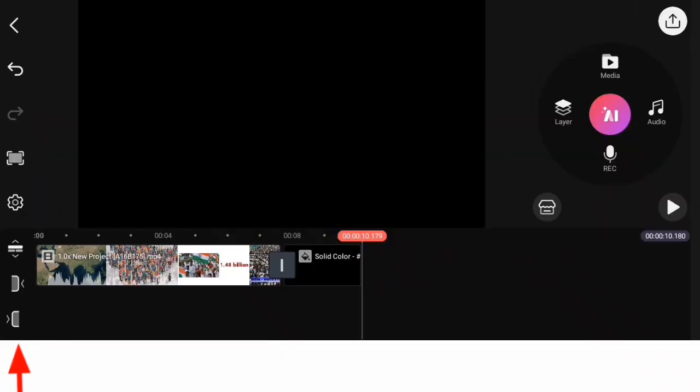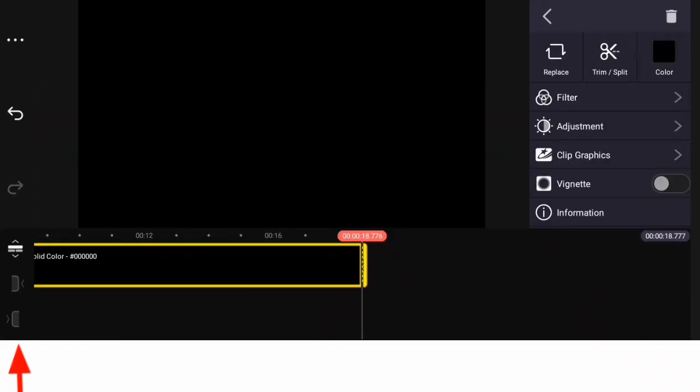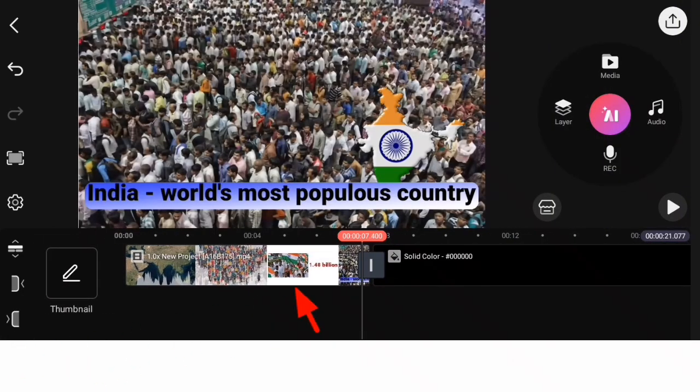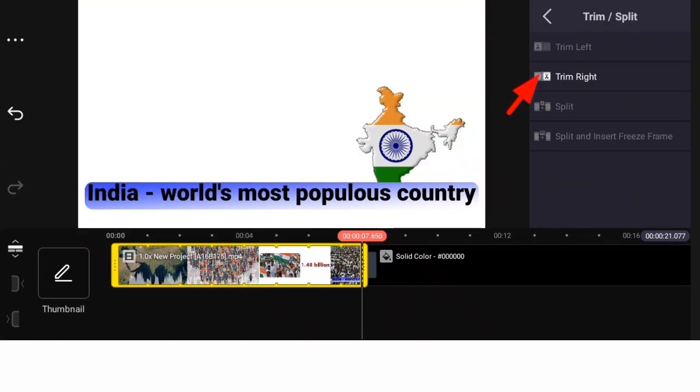First of all, import the video from media and then import a black background. Now cut the extra part of the video.